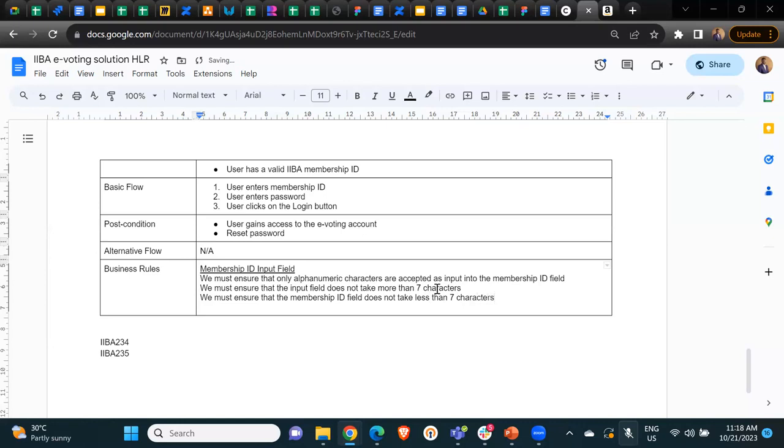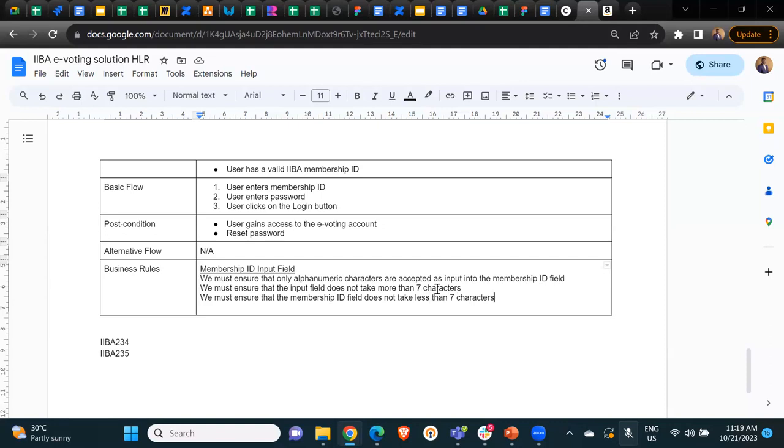That means if the user enters a membership ID that is not up to 7 characters, we'll throw up an error and say, enter a valid membership ID. If the user enters a membership ID that is more than 7 characters, maybe 8 or 9, we'll display an error message to say, enter a valid membership ID.